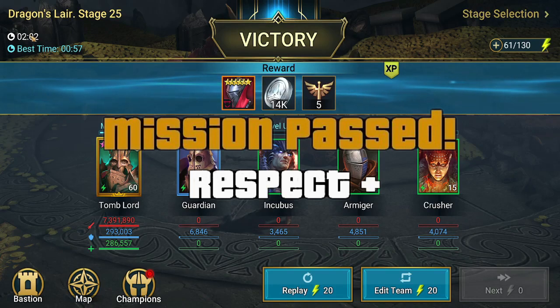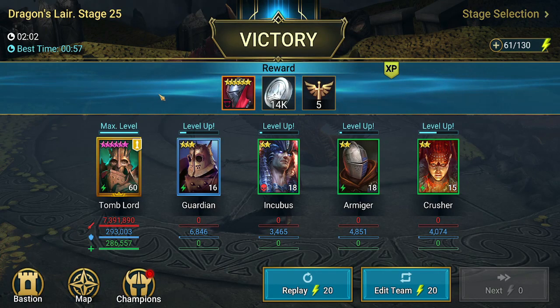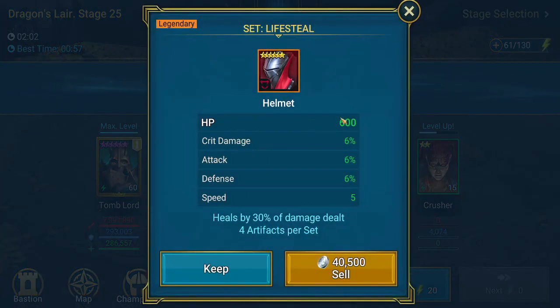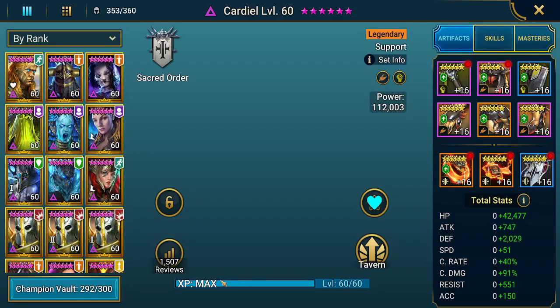Alright, so in just about 2 minutes we were doing it. So I've seen him do it in 1 minute 50 sometimes, depending on the RNG of the extra turn proc. So he did 7 million damage to basically all the enemies. We got this piece. Doesn't look too bad. I'll keep it. Thank you. And let's go now check the build.